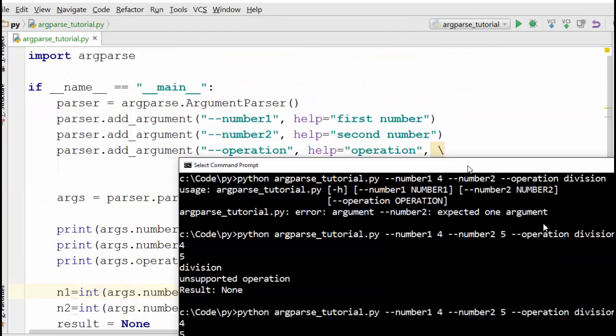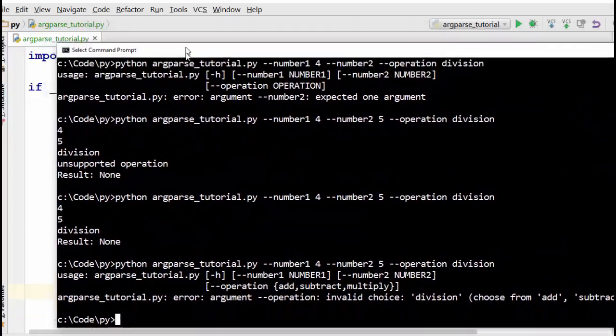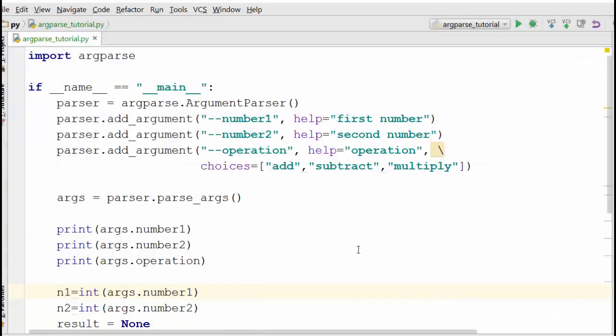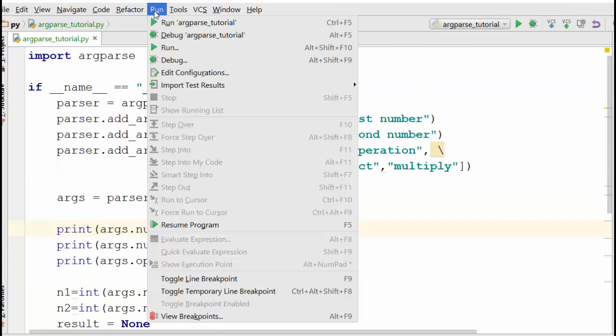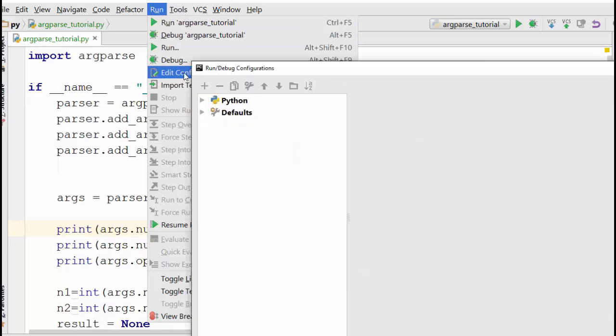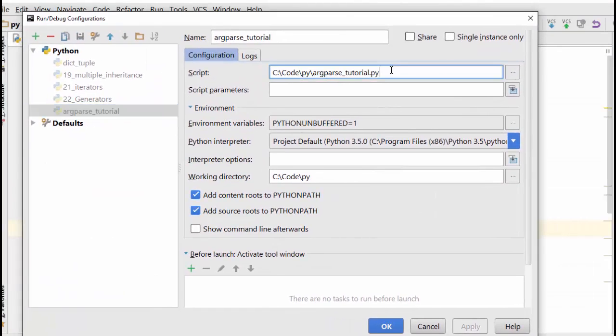Okay, until now we are running the program from this Windows command prompt. What if you want to run the program from here, from PyCharm? In PyCharm, when you execute a program, you can actually specify the arguments. For that, click on Run, go to Edit Configurations. Here it is saying I'm executing this py file, and here I can specify my arguments.